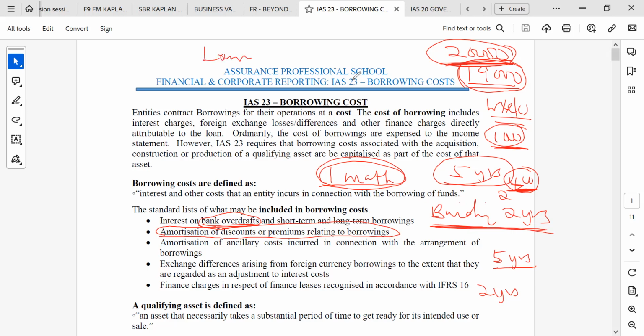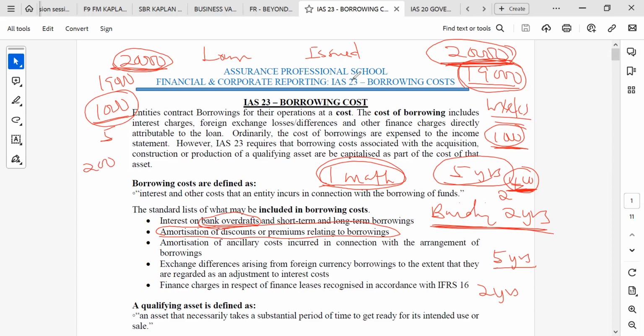The company can issue a loan note at a discount. So we are issuing a loan note at a discount. So that will be maybe the loan note is 20,000, but we are selling it at 19,000. You see that the interest will be charged on the full amount. But what is going to happen is that we are incurring additional cost of 1,000. So this particular cost is an expense, but this will be amortized over the number of years that the loan is going to be with us. So if the loan is 5 years, we divide this one by 5 years, then we get 200 every year.